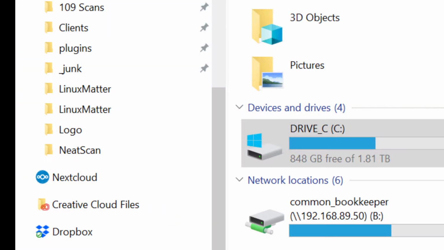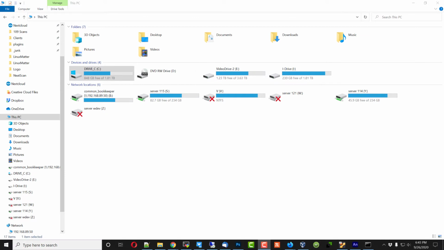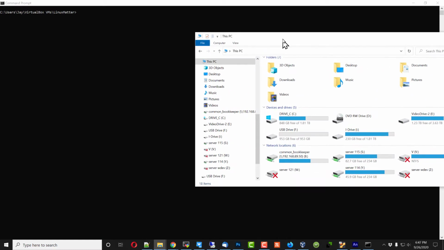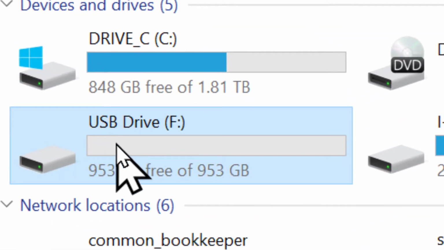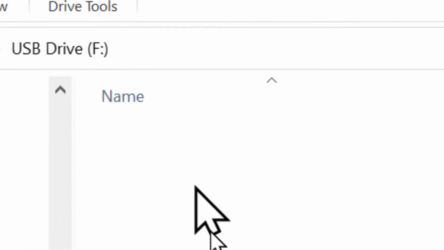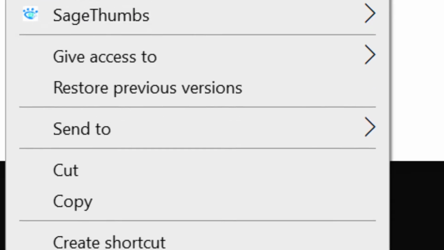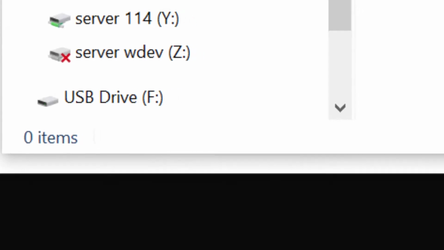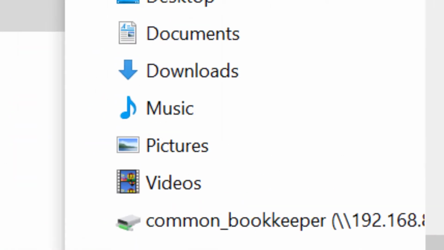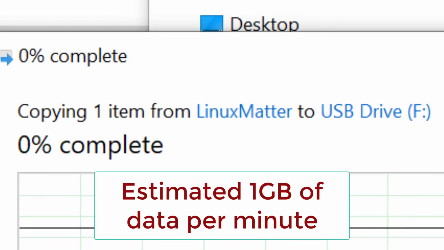All right, for the next part of this, we're going to move that image file that I've just created to an external drive, flash drive or what have you, so that I can move it to a Linux machine, because that's where the heavy lifting is going to be done. We're going to use a dd command to convert this image to a physical hard drive in Linux. And that'll take a little time.